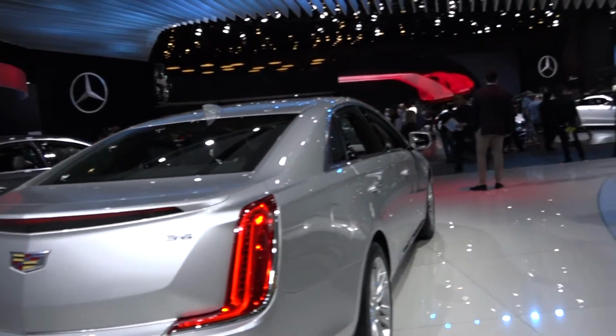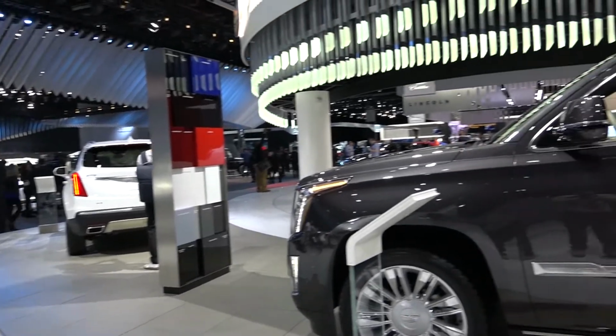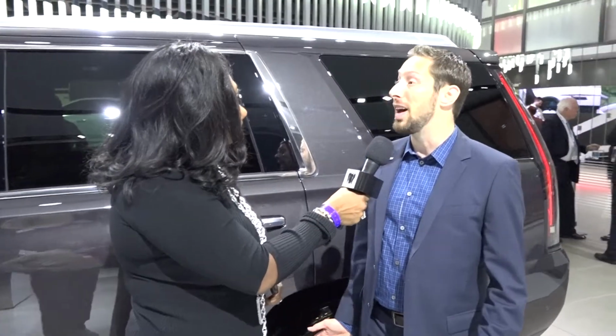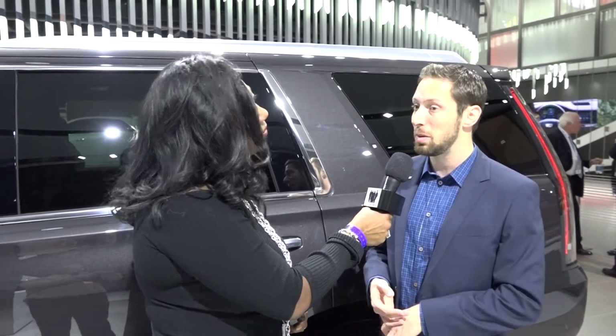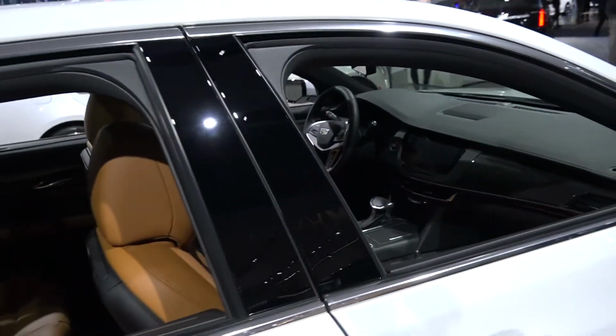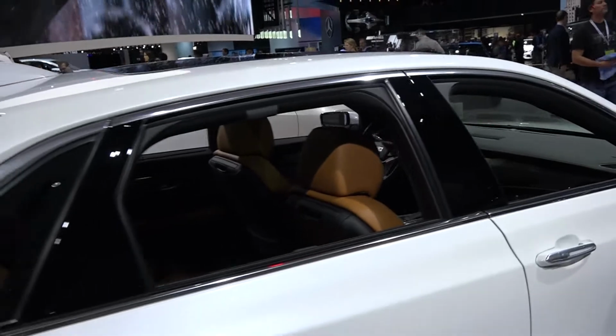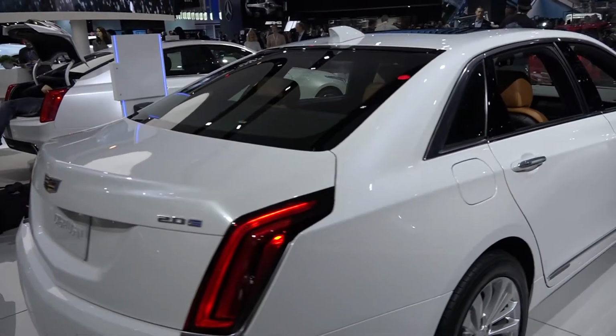What do you believe is the future of transportation? Is it electric cars, autonomous vehicles, rideshare, or is it something else? I think it's all of that, and you're seeing a lot of that across the industry. In Cadillac, we're already leading the way. Like with the Super Cruise system that I mentioned, we also have our CT6 plug-in, which is a plug-in electric vehicle. It goes 31 miles of all-electric range, over 450 total range, and 62 MPGe.